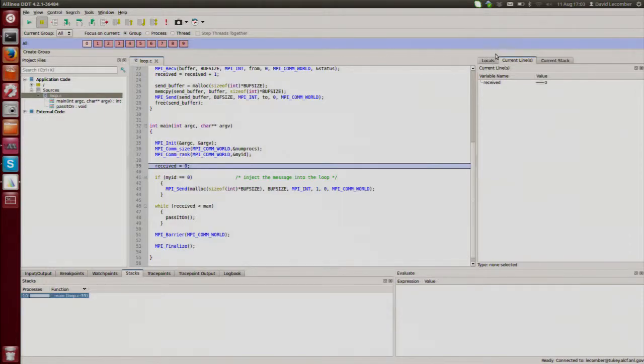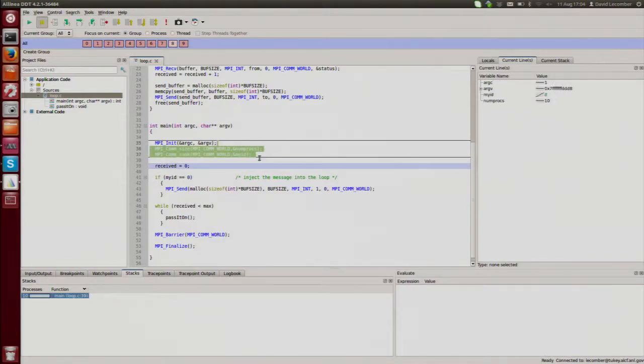And as they've moved forward, the variables have changed. So you can see now my ID is 0 on my currently selected process. That's a 0 there. It's colored green because it's different on other processes. And you can see that diagonal line, how the value of my ID varies from rank 0 up to rank n minus 1. If I switch to rank 8 by just pressing here, you'll see my ID switches to 8 from 0. Just drag that back again. So my ID is now 8 because I've just moved to looking at a different process.